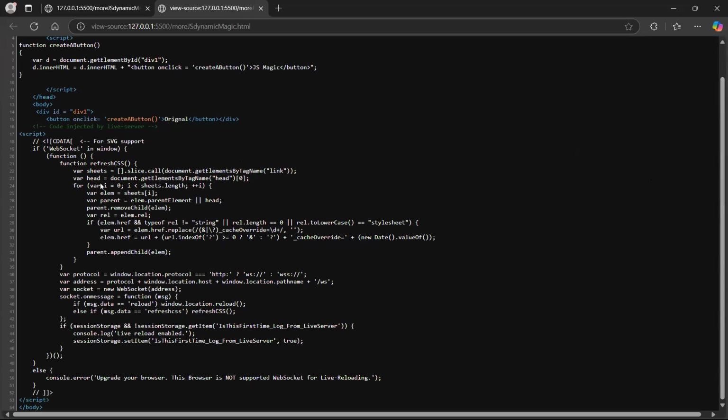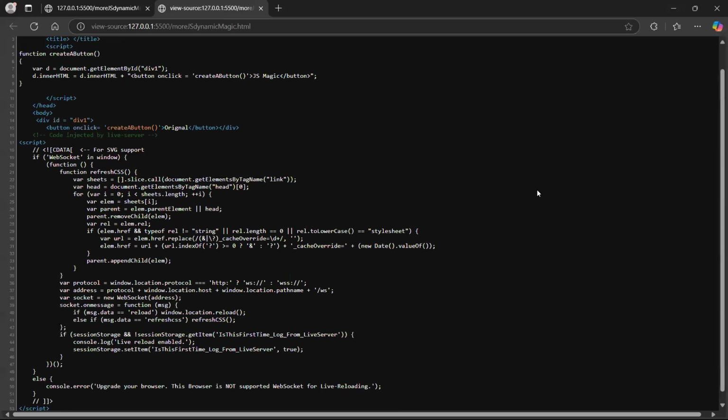Maybe I don't know if it is Visual Studio that did this, because it's not supposed to be showing all this. Anyways, look at the body up there. Leave that script there. Can you see the body there? Yes. Leave that place that says code injected by live server. Forget about it, that's not part of our own. Where we are concerned is what is between the body tags. Can you see the body tag?